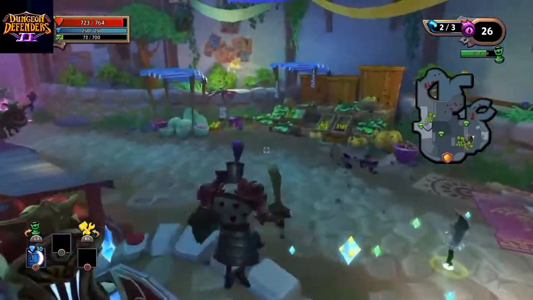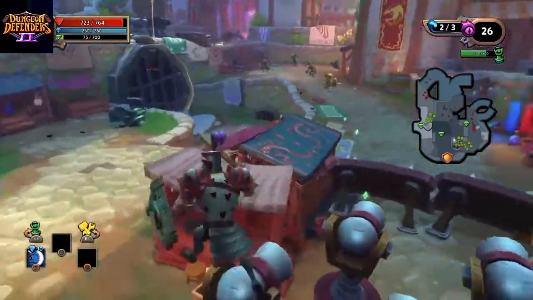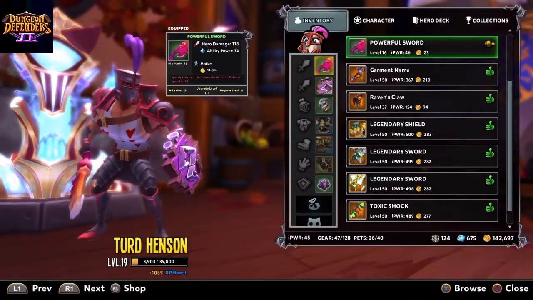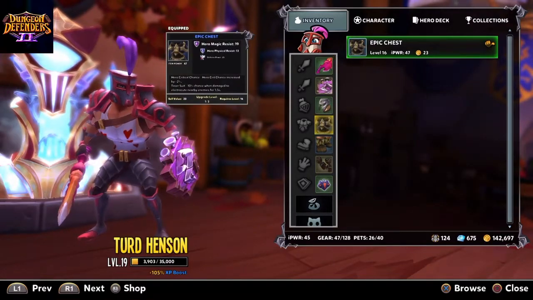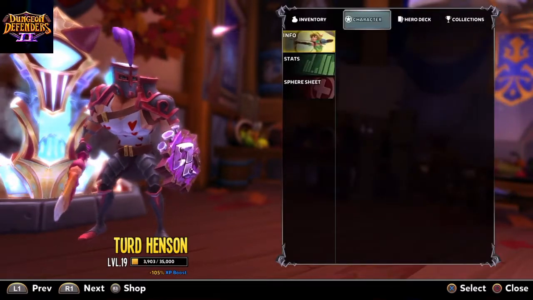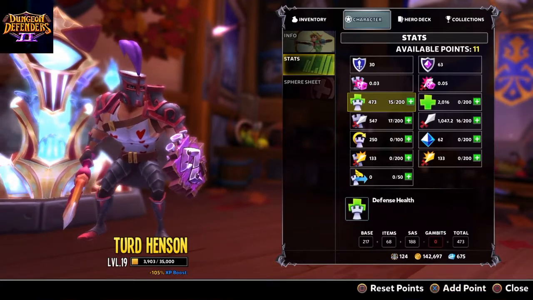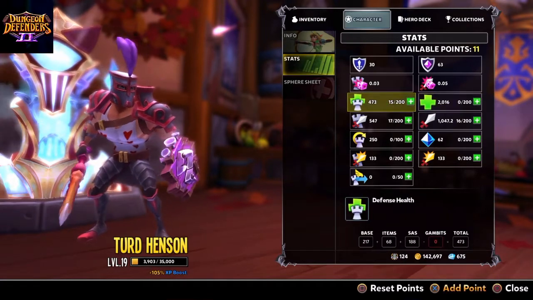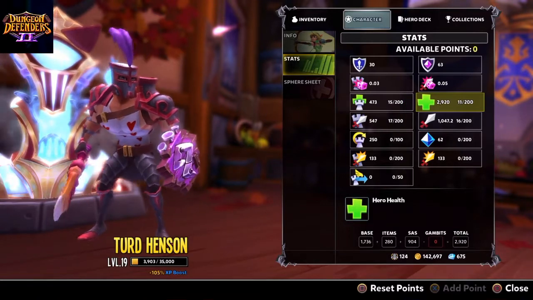I'll come back around level 15 or so, which is probably what you'll be at for the Wyvern's Den, and finish at level 19 with Turd. I have some basic gear from Forest Crossroads, all level 16 stuff. I went ahead and applied some stat points. Something similar to this would work fine.